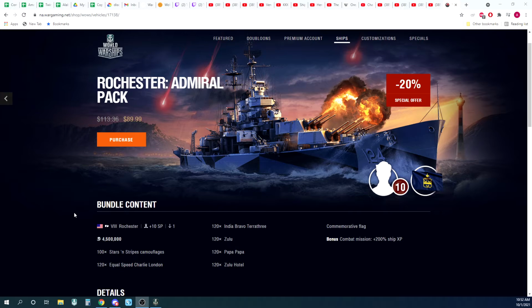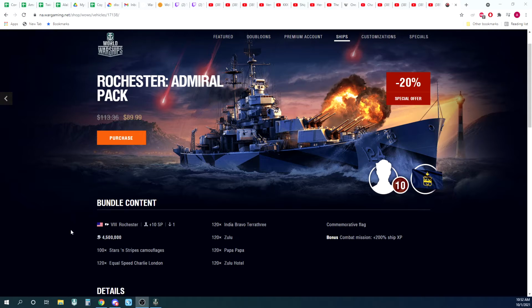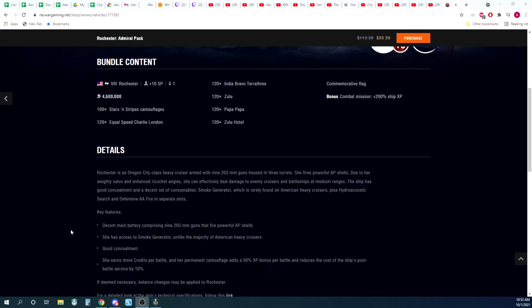I'm going to do something I've never done before, as I'm pretending to pound my fist into my desk. I'm going to buy an Admiral pack. I've never done it before because I've never really needed to. To tell the truth, I'll probably end up taking this commander and just dismissing him.